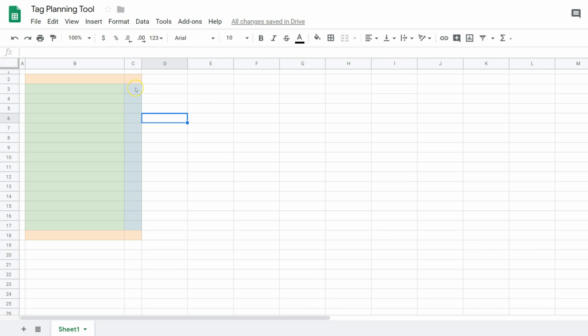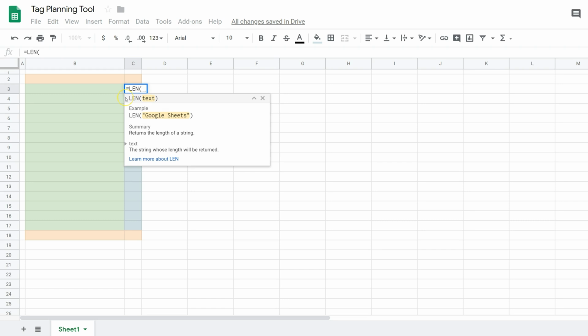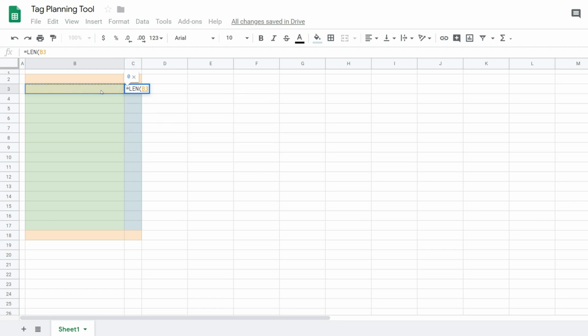So now we'll insert the formula to count the length of the tag strings. So I'm going to come into this cell and type equal to start a formula, LEN, and that's going to give us our length formula. And now I need to pick the range for it to affect. So it's going to count this one over here. I'll hit enter, and now we're going to have the length of that cell. Now I'm going to copy this down by dragging the corner, and so now that formula is copied into all the cells that it's going to be counting.